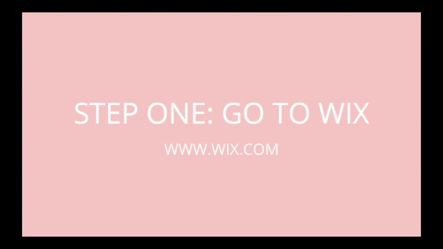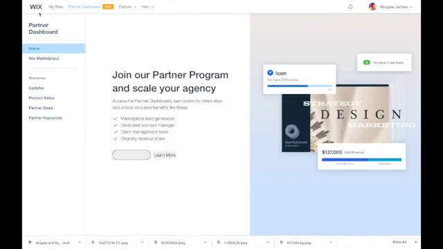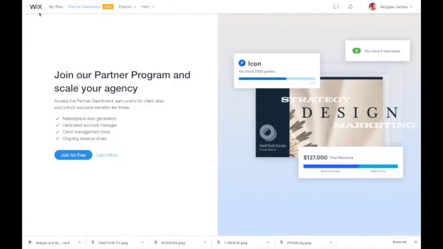So the first step is what you might think. You should go to wix.com. So once you're on Wix.com, if you do not have a Wix login, right now is the perfect time to create an account. It is free, and you just do what you do to create any account, which we all have to do all the time for everything. So if you need help with that, you might need to call someone.